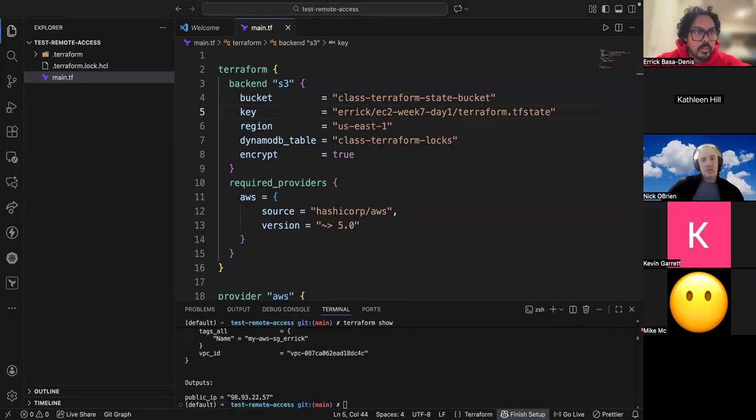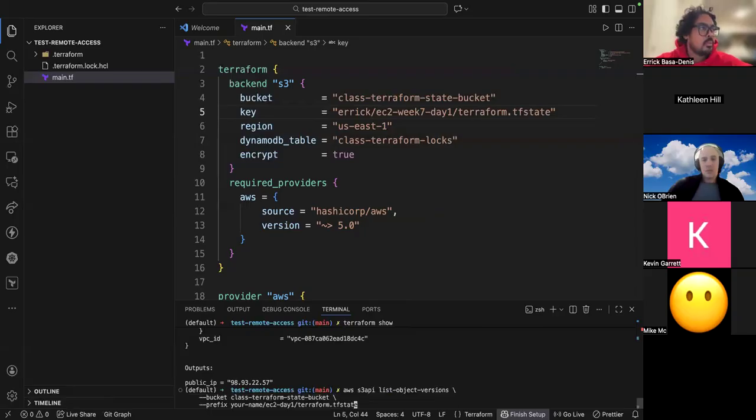Go ahead and move on to step 11. Right now, we're just going to check the different versions within our state file. So specify the path, EC2.